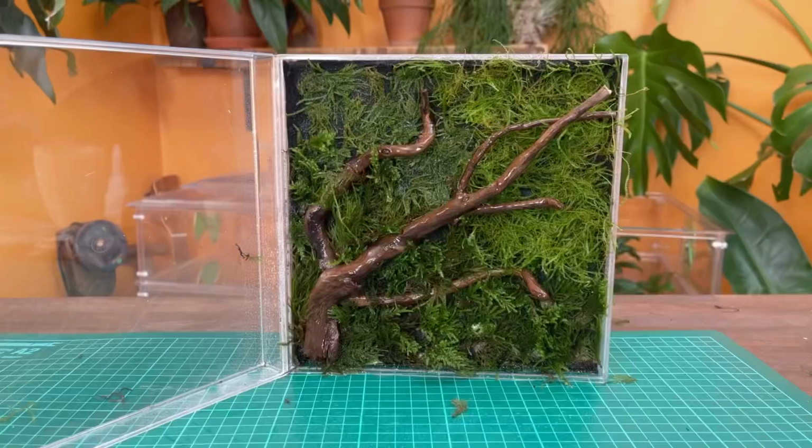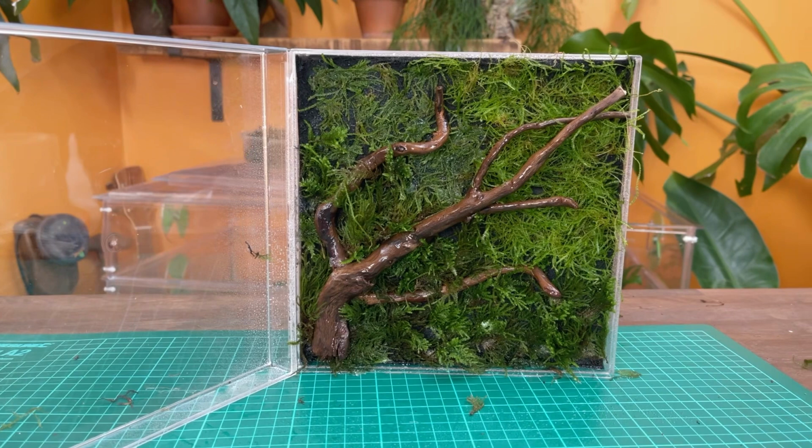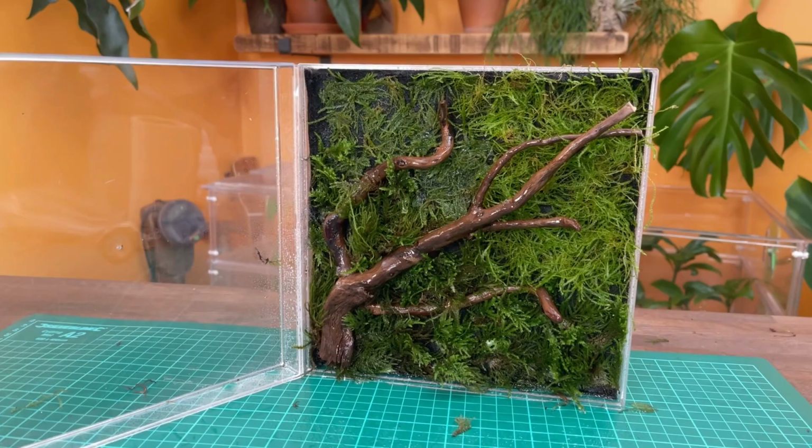I have to say, I am really pleased with how this is looking. Yeah, the moss is a little bit sparse in some patches, but in time it will grow out and soon fill out the space. Now it's time to start attaching all of our little aroids, those tropical epiphytic plants, onto these wooden branches.